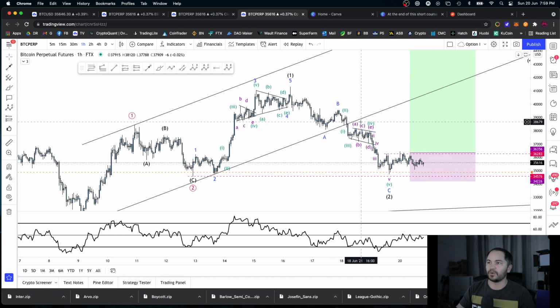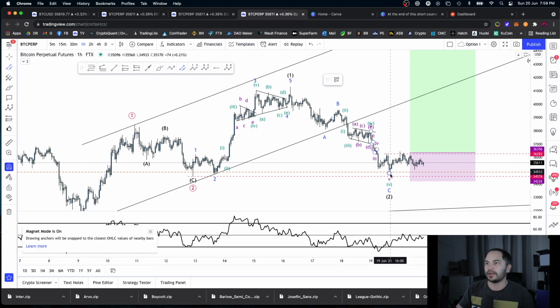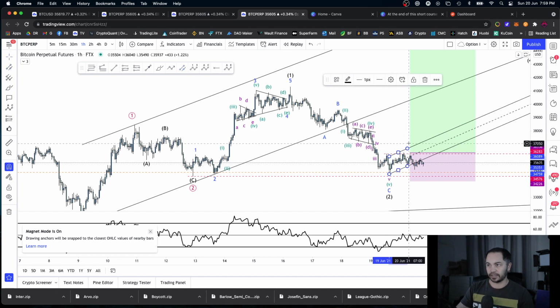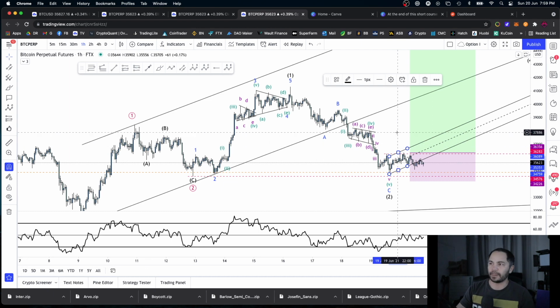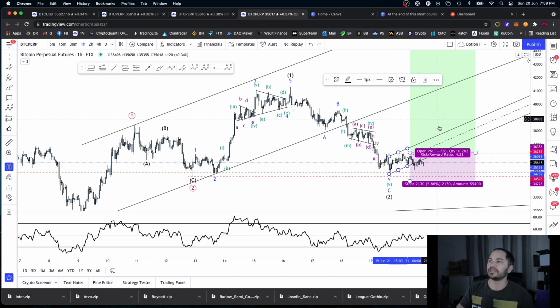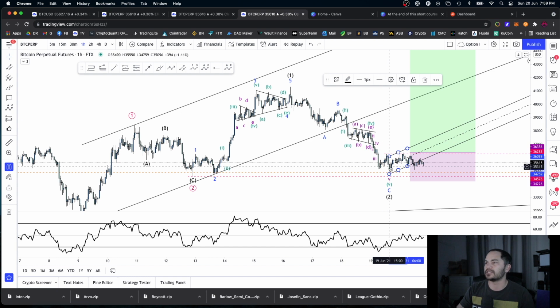So now where we are right here, I did actually open a trade here, but I decided to close it because I don't like the way this is developing. So originally I had a channel drawn in. Let me just grab the magnet tool. At the time, we'd bounced here, had a channel drawn in here, and I said, okay, look, if we break this channel, I'm probably just going to exit out of this trade, just be a little bit more patient. And then if we break back into the channel and get to the upside of the channel, okay, I can consider that third wave price action and maybe take a trade there.